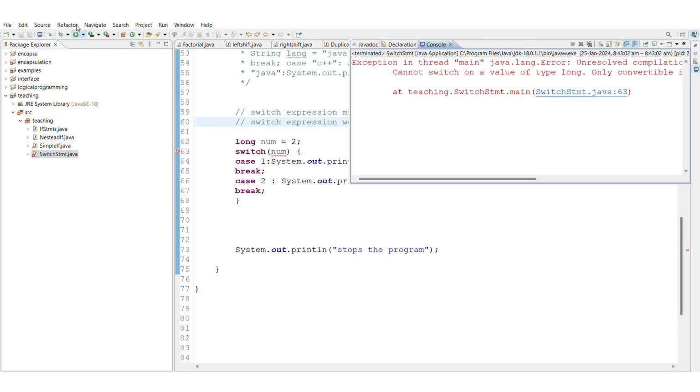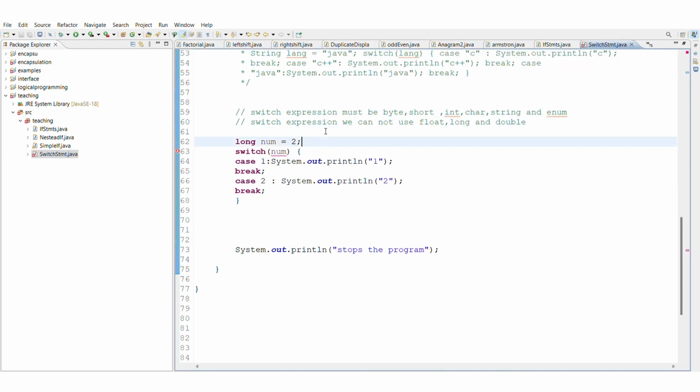If I run the program, see, switch statement error in line 63, long data type is not allowed.